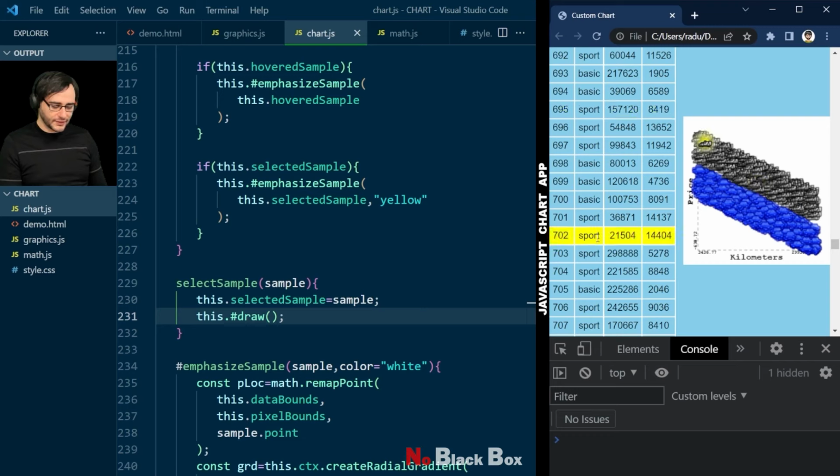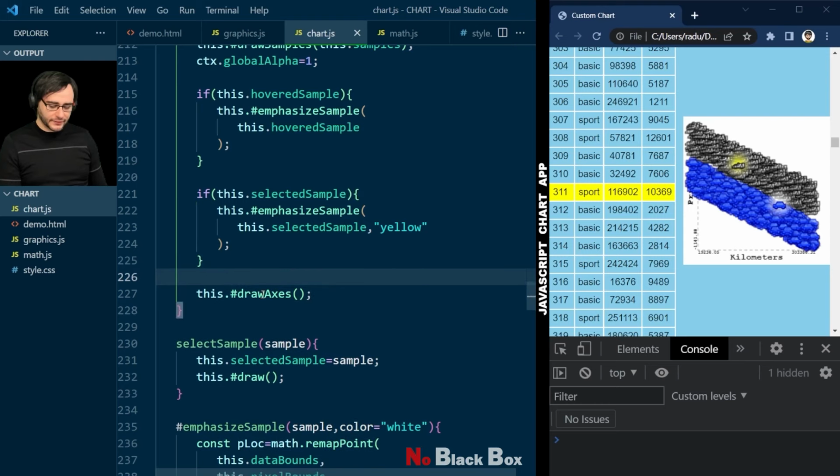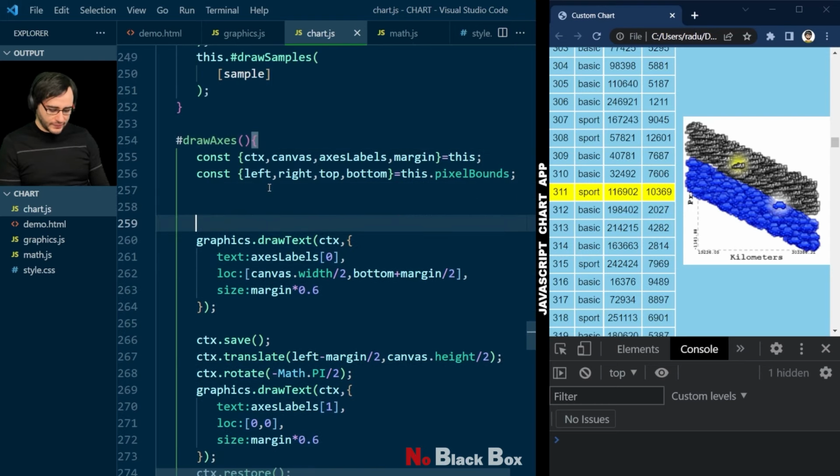There's one thing that I don't like very much, how this data is above the axis labels. So maybe we'll fix this and also add some kind of cropping. Let's do this last part. I'm going to move this draw axis to the end. And inside the function, I'm going to do a sequence of clear rectangles, one at the top, one on the left, one on the right, and one on the bottom.